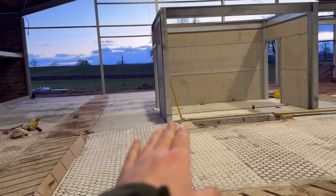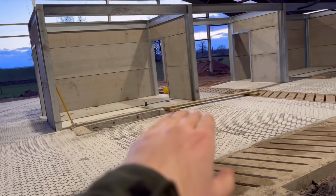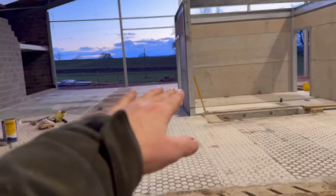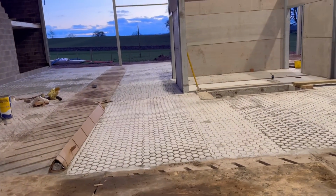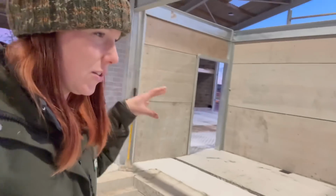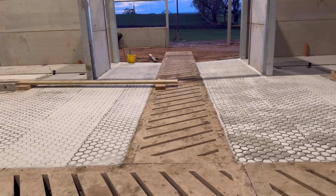So if you look here, that falls that way, that falls that way, that falls that way. Likewise on the other side there, you can't really see. This here falls that way, this here falls that way, that there falls that way. So everything is directed into the channels. This is not a flat space. How Gary and Dean's minds work to be able to pull something like that off, I do not know, but now I've seen it, it is just crazy wonderful. Honestly, it's so good. If you stand here and look, you can clearly see the fall on both of these. Obviously, that was all down to my good floating.